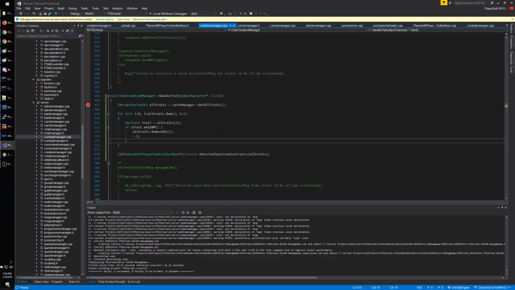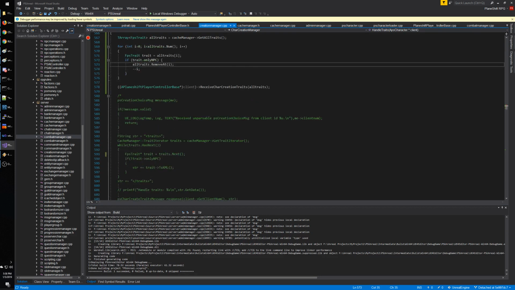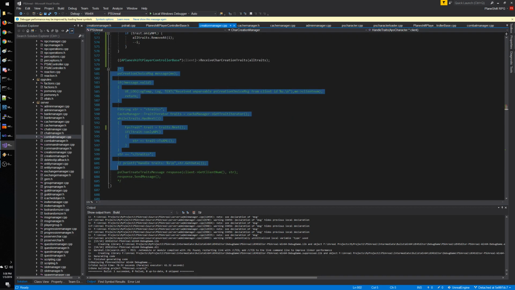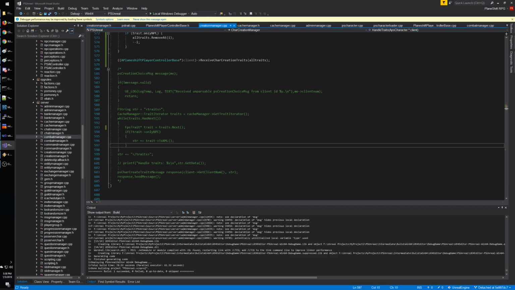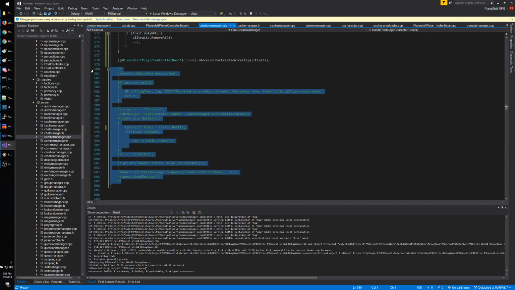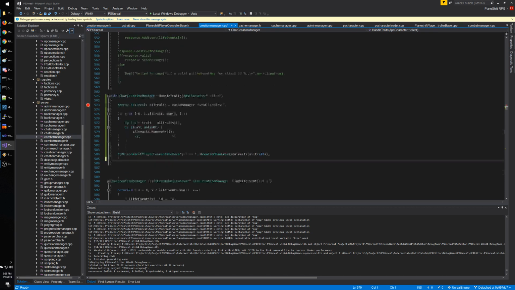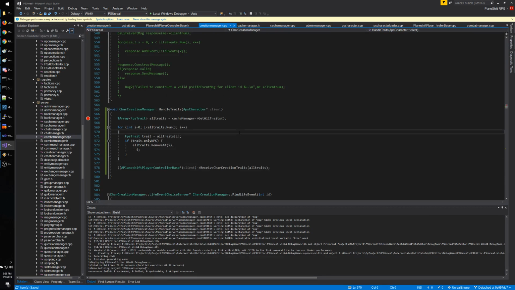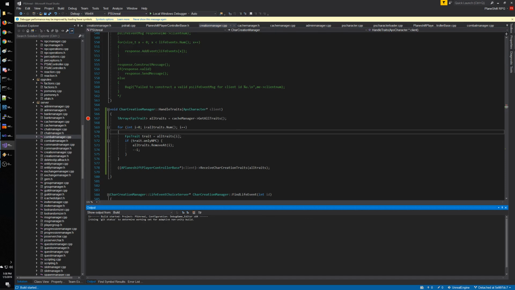Okay, so let's recompile, and all the stuff that he was doing before, which was this, is totally useless to us. And you see that he was doing the check for NPC only, so all of this can completely go away. We don't need this code anymore, luckily for us. So we simplified the code quite a bit.